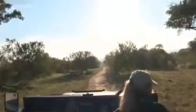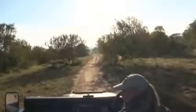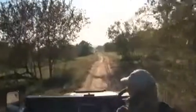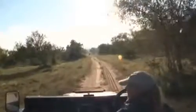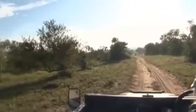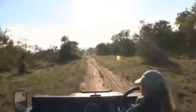And here's the kudu. I'm just going to have a quick listen on the radio because they're talking about something. Still talking about the buffalo just off to the east there. Sorry, where was I? Oh, on the question. Sorry, I get a bit sidetracked. I'm just having a look at what the animals are looking at. And the Hana ram just next to us, looking down the road there. Looking a little bit skittish, as if he's seen something down the road.